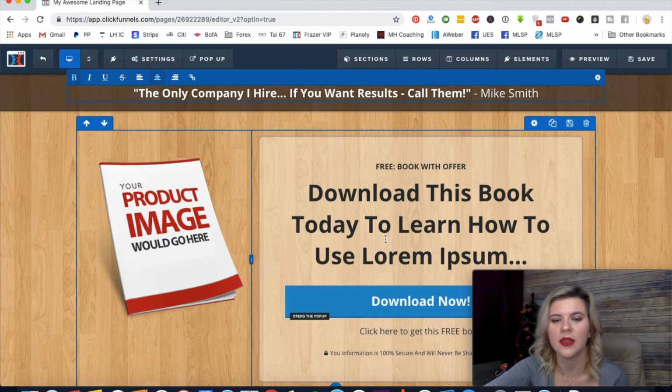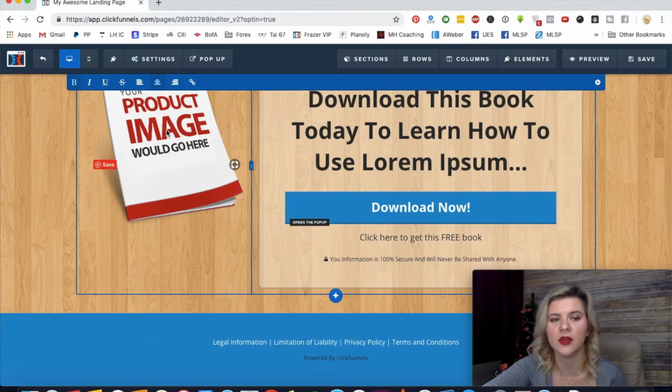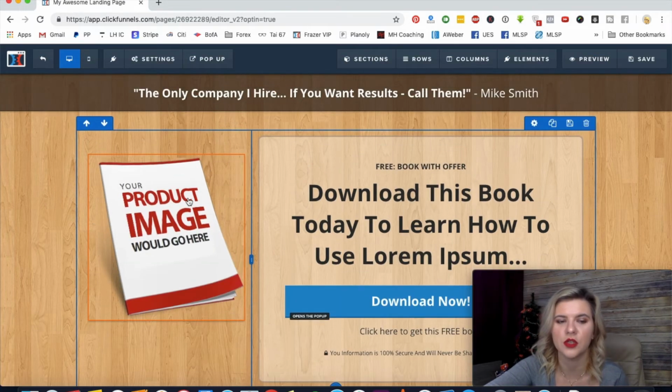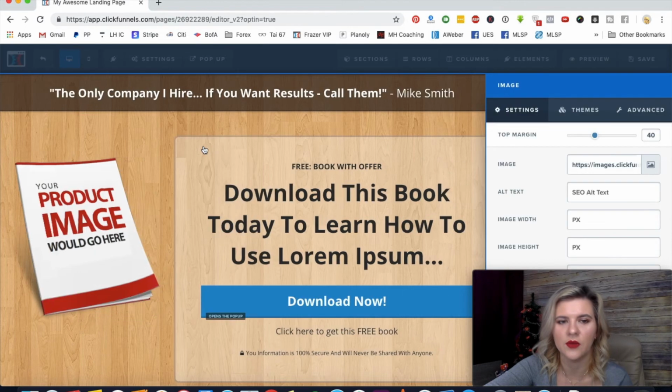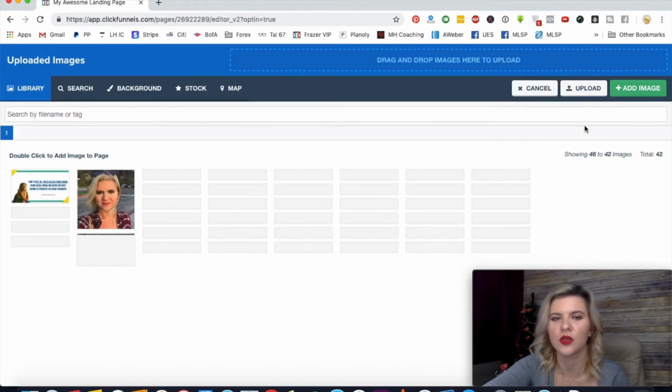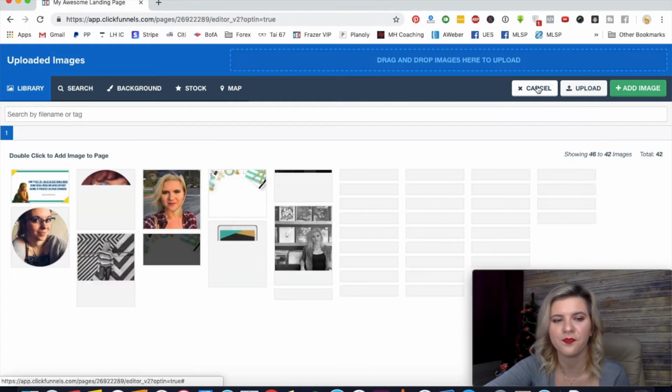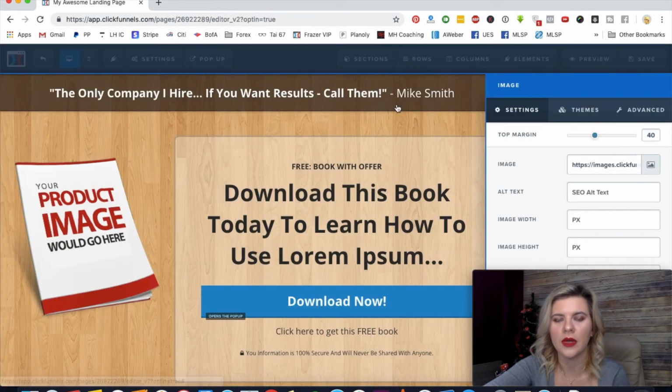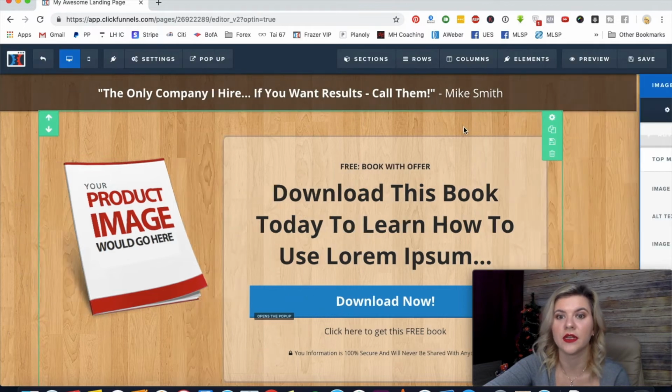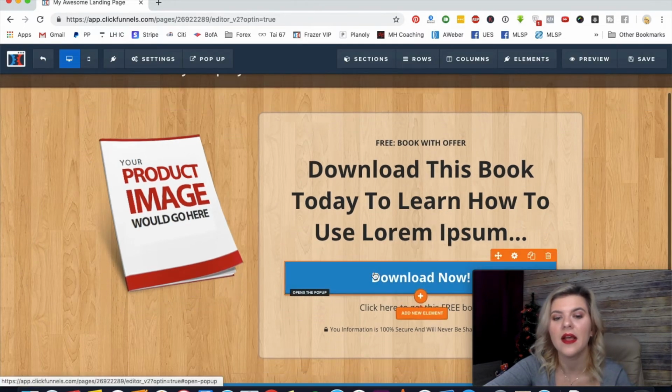You can change your headline. You can change the image right here. So let's say if you want to change that, you would just click, hang on. You would just need to click right here, and you can go ahead and change the image over here, so you can upload it into your library, right? So we're not going to do that right now, just for the sake of this tutorial. And then this particular page, it has a button which has a pop-up, right?